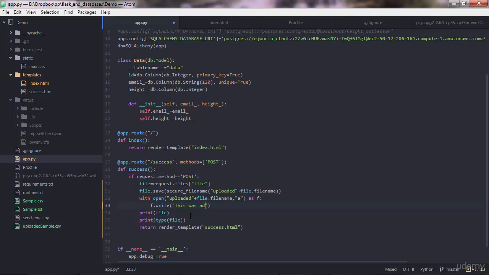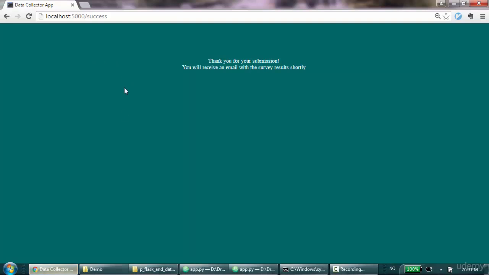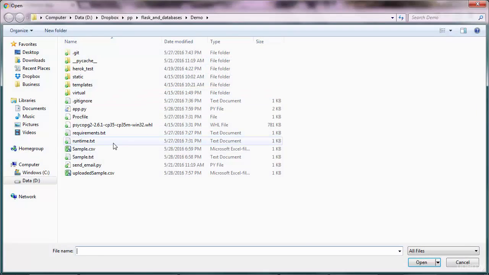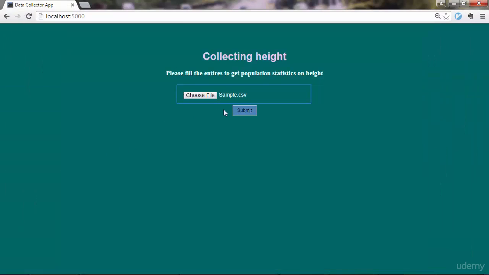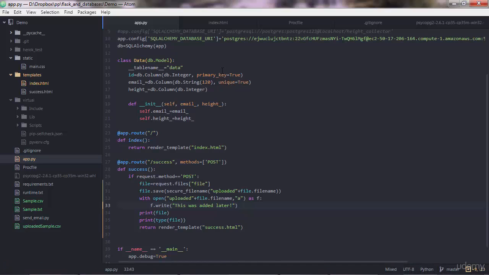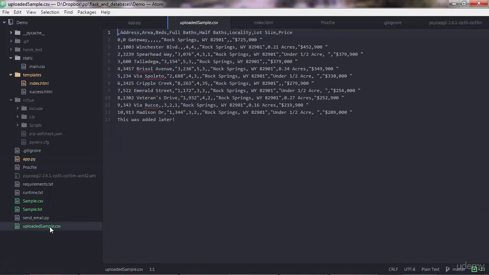"This was added later." Yeah, that should work. So let me try this out. Choose file, sample.csv, submit, and let's go and check. Uploaded sample.csv. Yeah, here is my line. And that's how you get files from the visitor, from the users. And also this is how you can modify them.